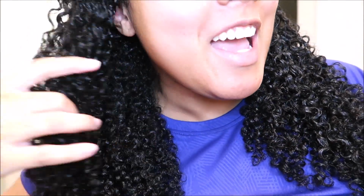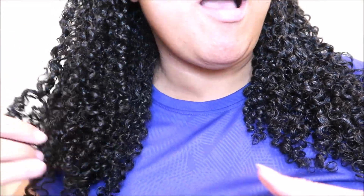Okay, so I am on to the last section of hair up here, but I have a question. Whose hair is this? Because it's not my hair. This is, y'all. Oh my God. The definition. I don't know if I've ever seen my hair this curly. I'm so excited for how this wash and go is gonna dry. On to this last section. I've already applied a good amount of leave-in, but I'm probably gonna add a little bit more just to moisten things up a bit.